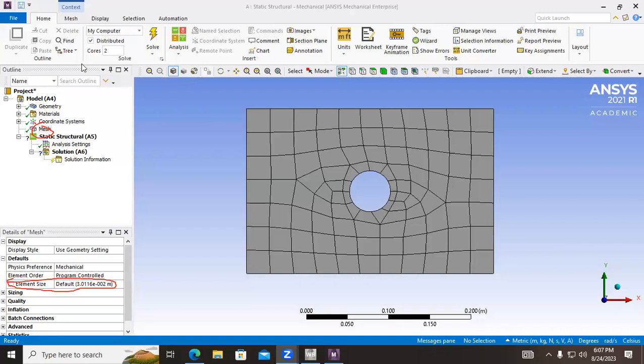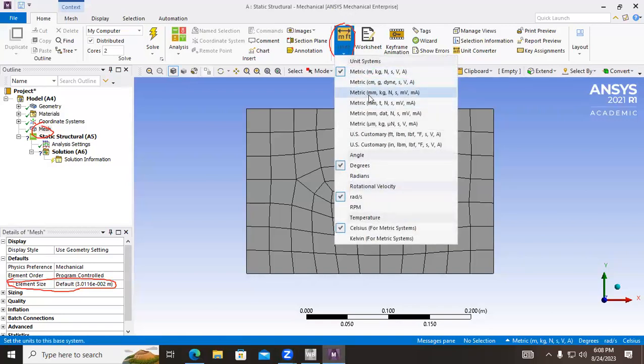Let me do something really quick just to make things a little bit more convenient. If you go to the top of your Ansys menu, you should see a setting for the units. Let's go ahead and change those units to millimeters, just like we have it.